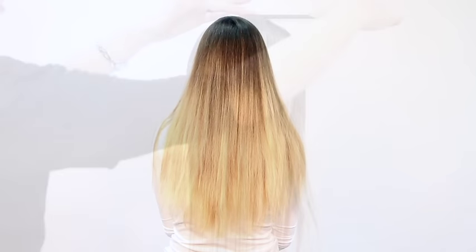Today I will be showing you how to create a long, solid haircut.